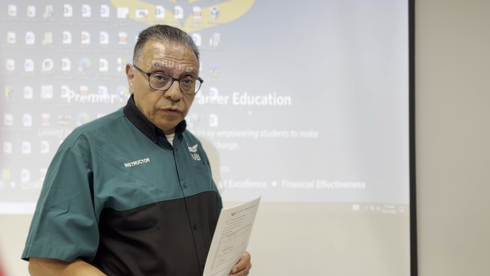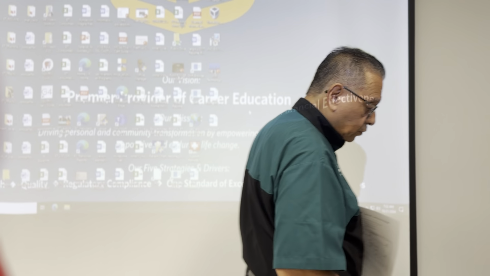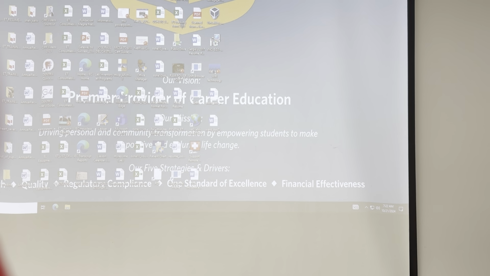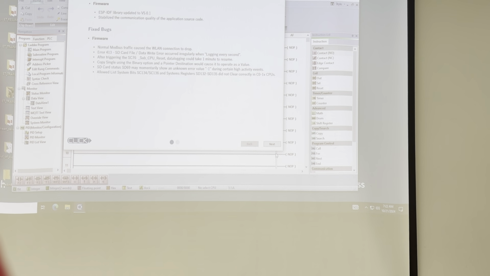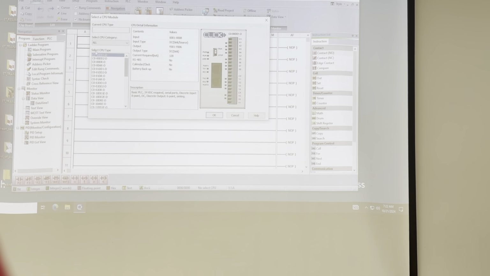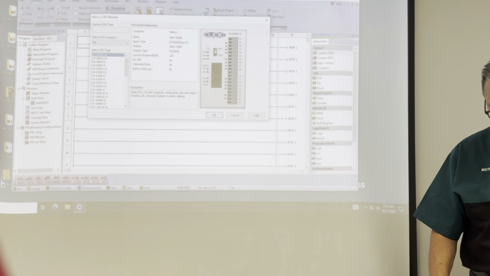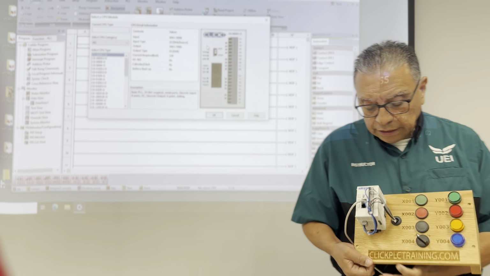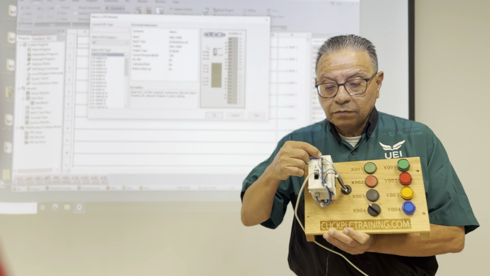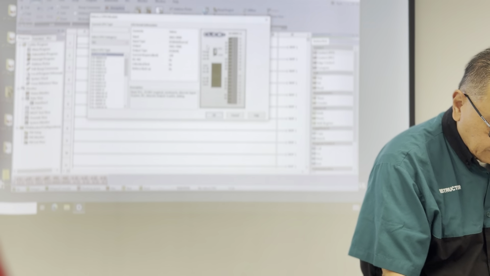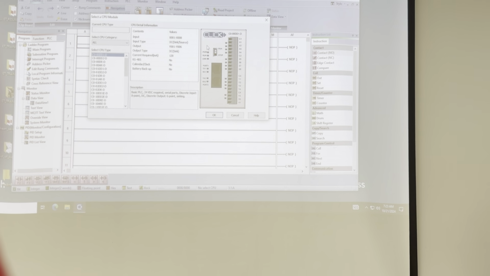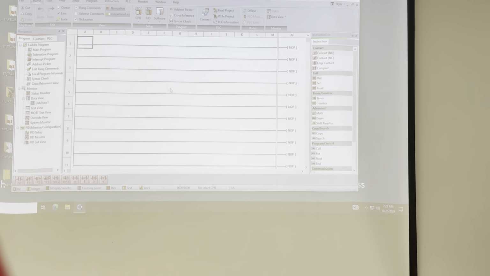So the first thing that I have to do is open the software, the Click software. To open the software, we need to double click on the icon. I click on next and close here, and we are going to start a new project. Here is the number displayed at the top of the PLC. In this case, this one. We are going to accept, because that is the PLC that we have, and it's a new project.